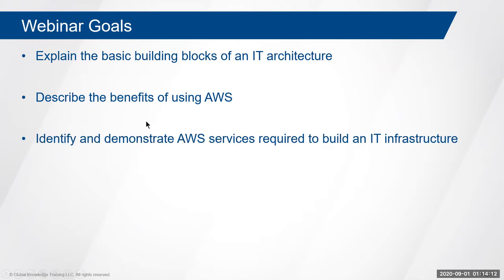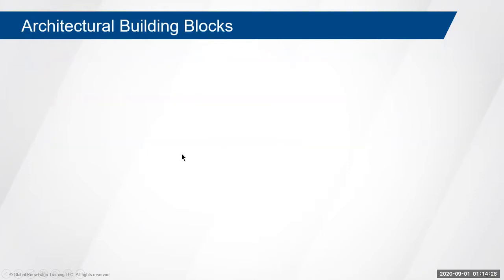And then finally, where we're going to spend the majority of our time is going through and looking at some of the different services, 3 specifically, that will be required to build any IT infrastructure and how to be able to use them to your advantage. This is going to be a really, really powerful tool. How can I use AWS to be able to make that happen? So, okay, let's jump right into it.